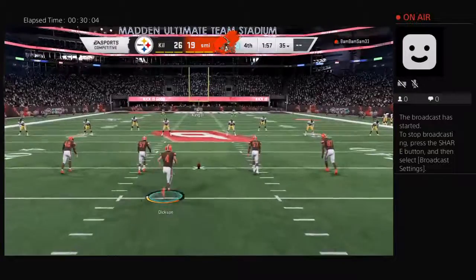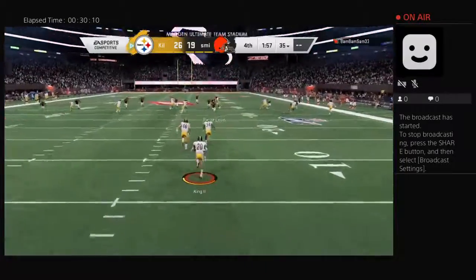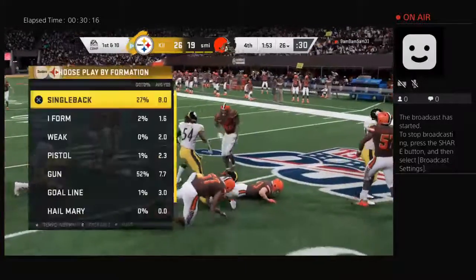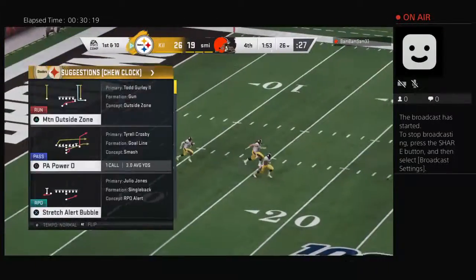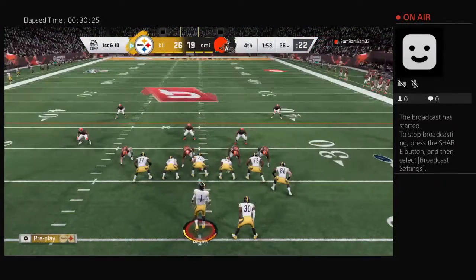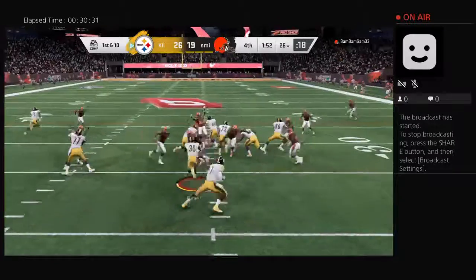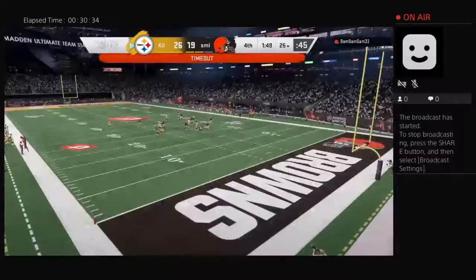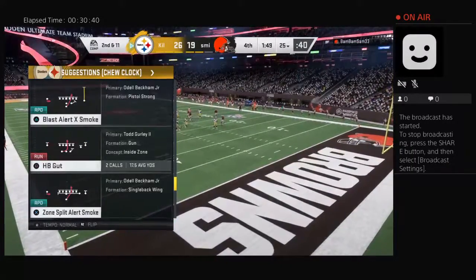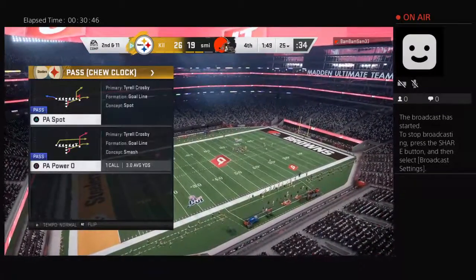This game back within a touchdown now as the kickoff's away. This is fielded at the goal line. And he'll take it up past the 25 to the 26-yard line. They'll start out on the ground with Gurley. Well, I think this defense knew what was coming as he is smothered behind the line. Now the Browns will use the first of their 3 timeouts as they'll talk things over prior to this upcoming second down play.